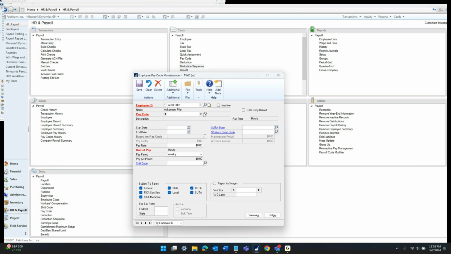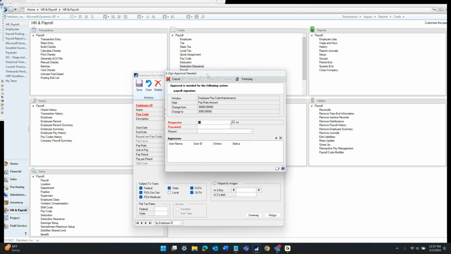We'll slide over that pay code. We'll go ahead and find their salary. Here's their salary. Looks like they're making $30,000. Can't believe that in this economy. Should probably give them a raise. Let's make it $30,050. Now they'll be able to afford rent. Let's go ahead and hit save.